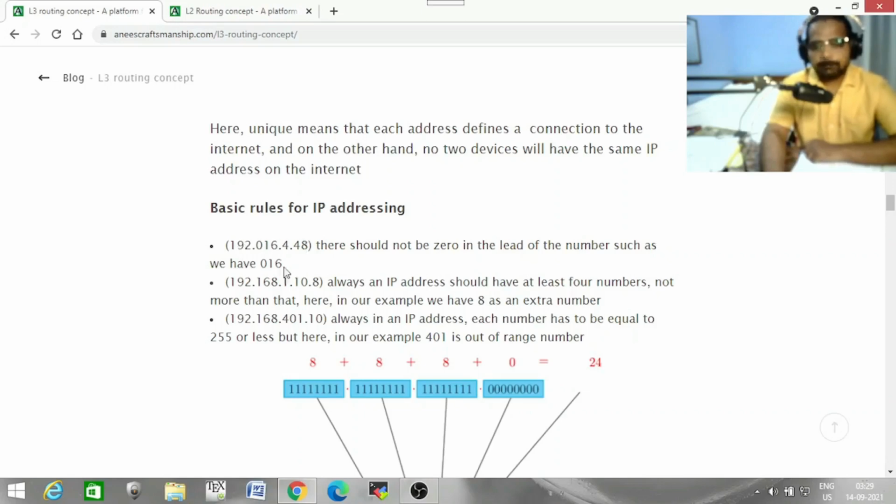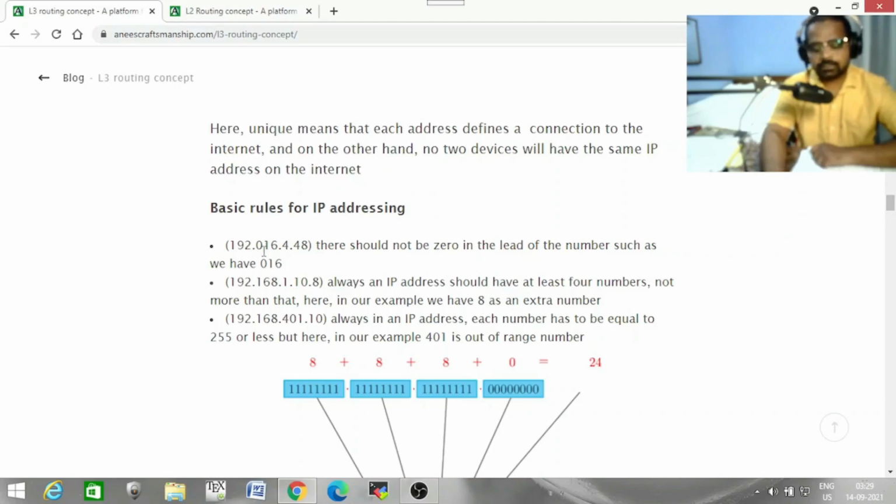There should not be any zero at the initial of the bits, the initial of the IP, such as here we have 016. An IP address should not have any initial 0.